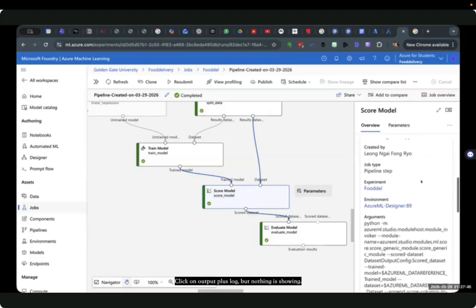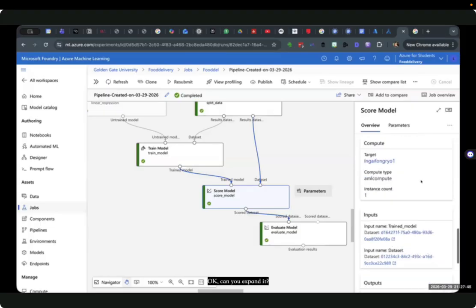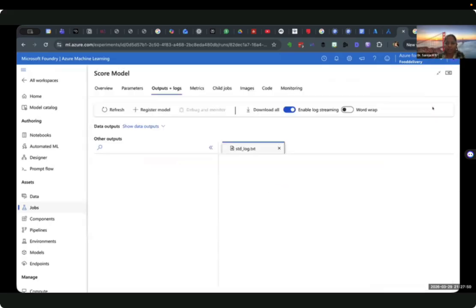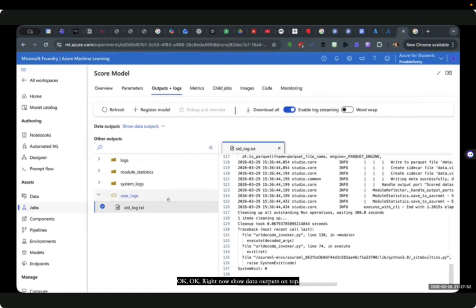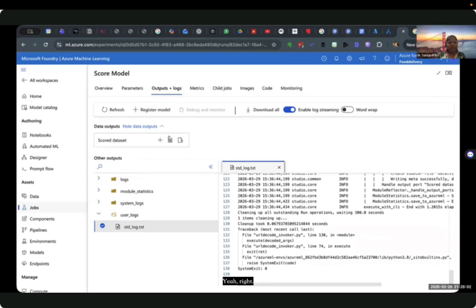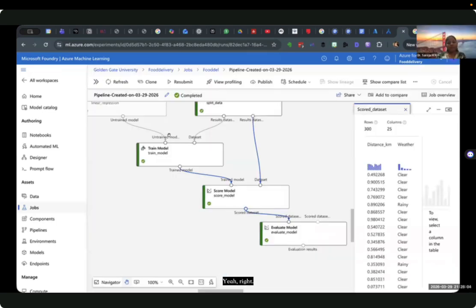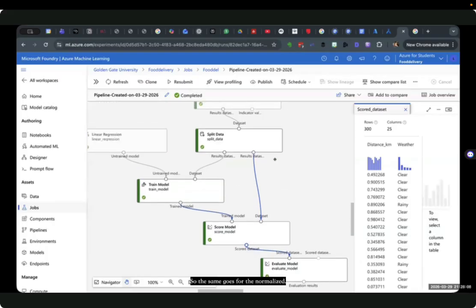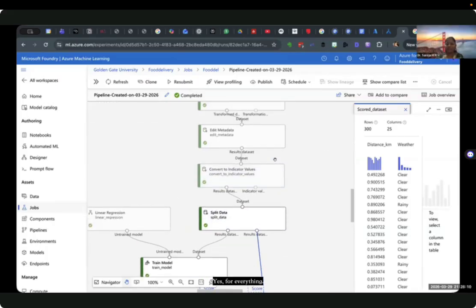But nothing is showing. Okay, can you expand it? Now show data outputs on top. Show data outputs. Just below. Right. The same goes for the normalized data, for everything. Okay.